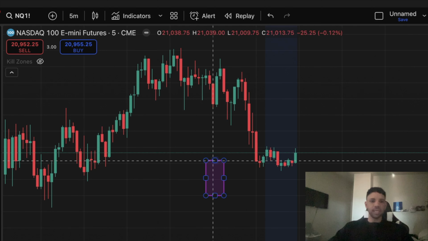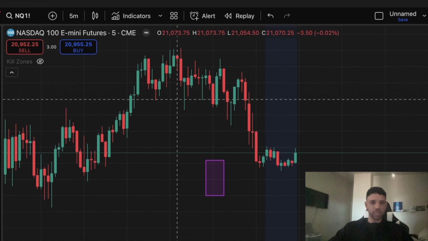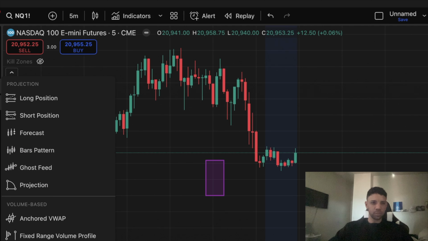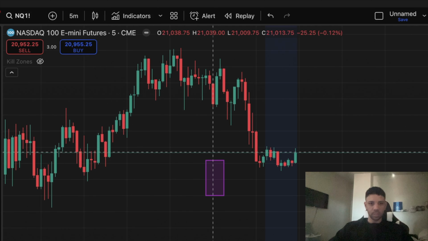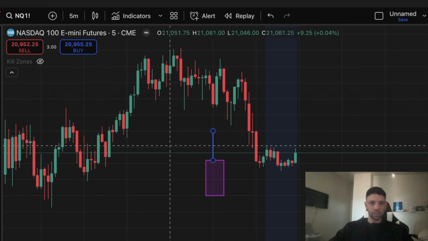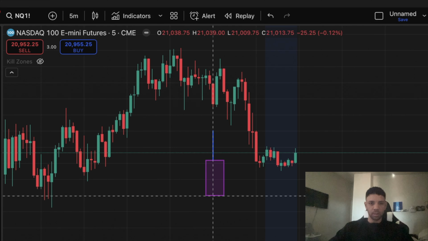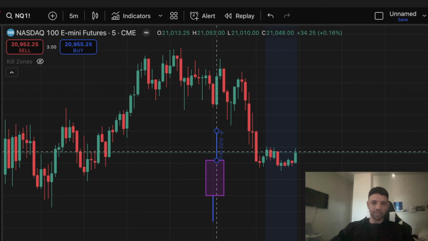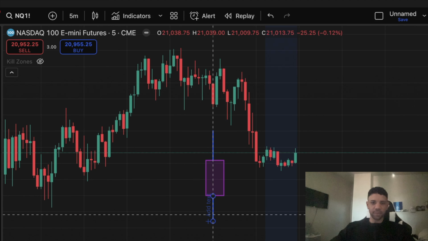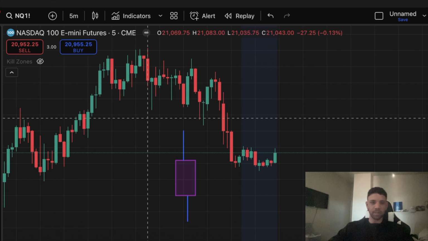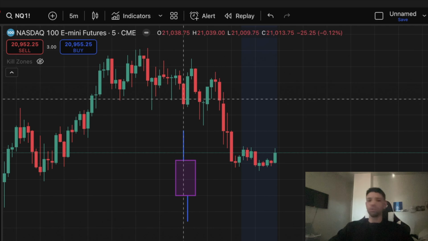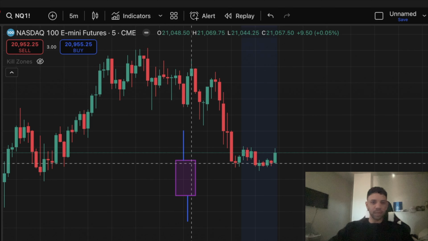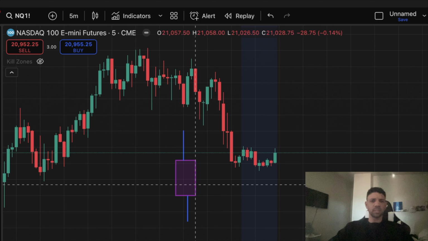Now there's the body of the candle, and then these little lines here, these are what we like to call the wicks. So we'll go ahead and draw two little wicks for you guys here. Boom, little wick right there. Boom, little wick right there. It's not the best candlestick, it's not completely lined up, but we're gonna make do with it. And as you can see here, you've got multiple candles with multiple wicks and candles that just have full bodies. Now the full body is where price is pushing up.